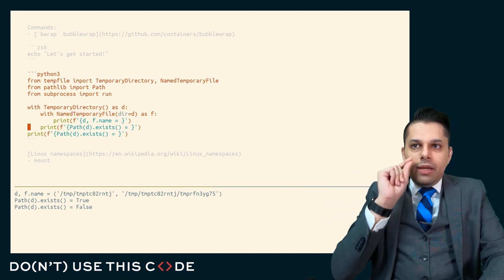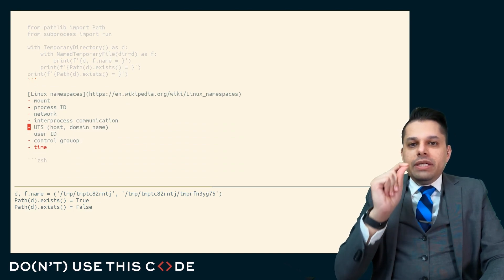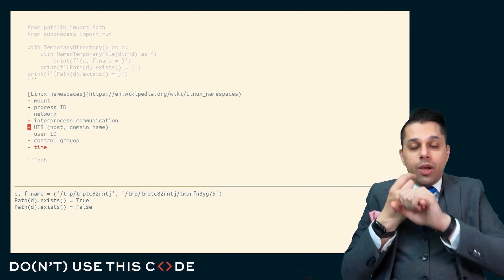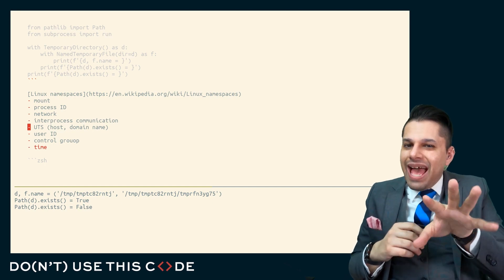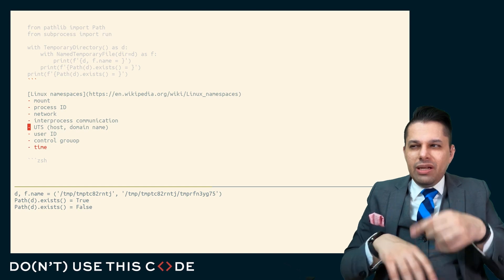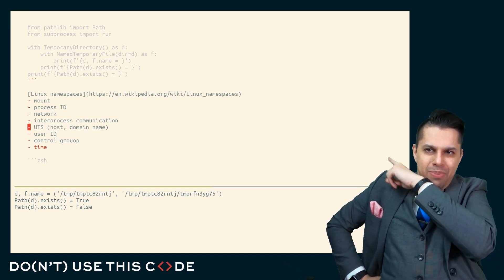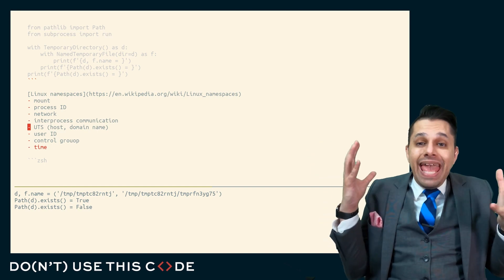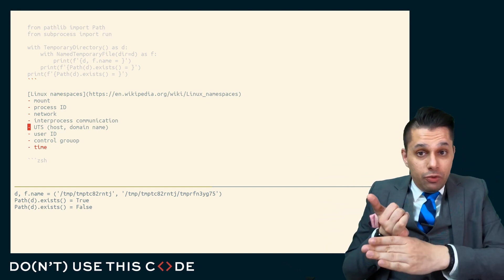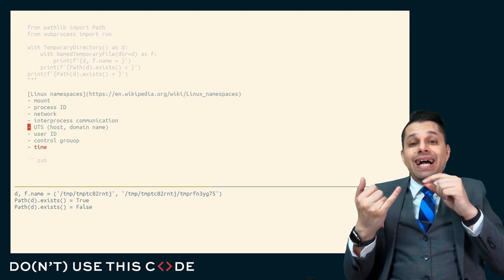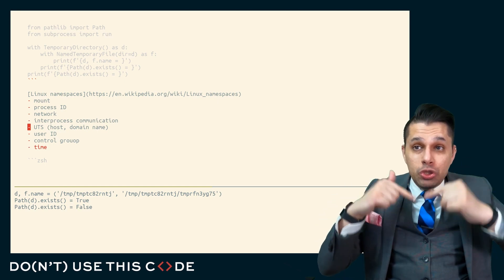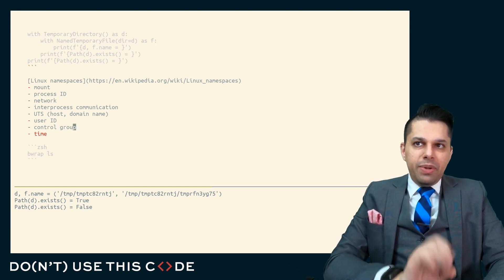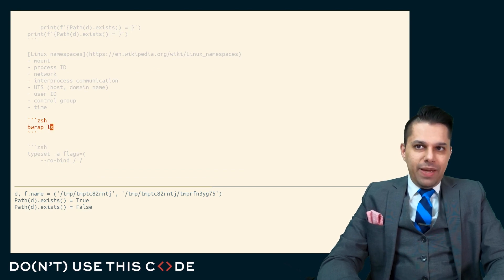The Linux kernel provides the ability to isolate kernel-level resources. Things like the file system can be isolated on a per-process basis. Things like what processes exist can also be isolated per-process. You might wonder: when I do pstree, how come it only shows the z-shell process even though I'm running a bunch of other stuff like my code editor? I'm actually isolating my auto-runner within a process namespace where it can't see the other processes. I can also isolate network resources, inter-process communication, hostname and domain name, users, control groups, and even what time the computer thinks it is. Let me show you what BRAP is, specifically in terms of isolating mount namespaces — isolating the file system.